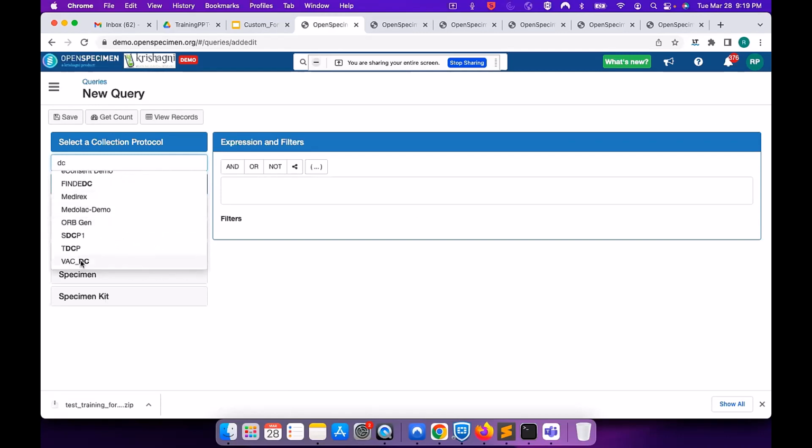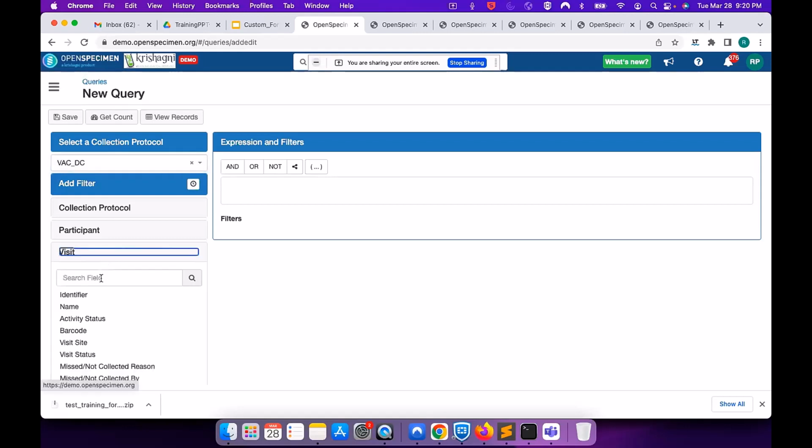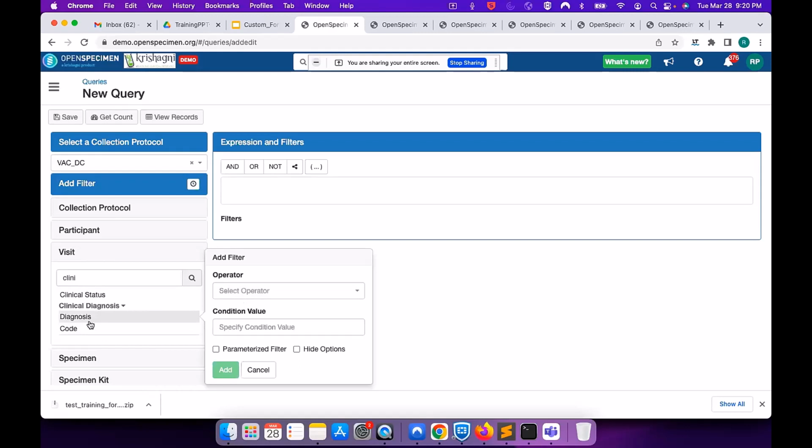I'm just choosing one. Within your collection protocol, whatever field you want to search, for example clinical diagnosis, I can select the diagnosis option.